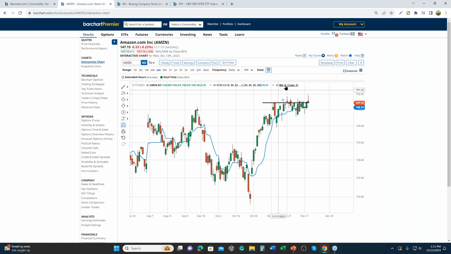But here I have a 9-period simple moving average that I had turned off. Let's turn that back on. I want to show you that it's very similar to these moving averages in terms of the same period, but typically the conversion line is less sensitive and lagging. And that really goes to the point that it's a range of price. But again, you can see in some of the examples here where it might be a better line for either support or resistance, or also helping you determine risk as an exit point.